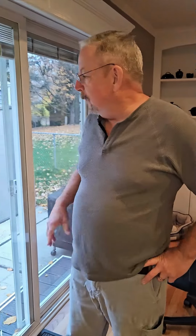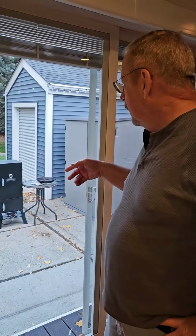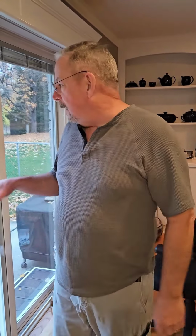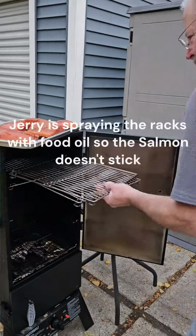Getting ready. So we use a propane smoker now. We used to have electric, but what would happen is the heat would get satisfied on the electric, the element would turn off, and so the chips weren't burning. So now we have a propane, and it continues to burn the chips. And what I do is I use a block of wood, and I block the door open if I need to in order to keep that temperature regulated and let the steam out. That makes sense.